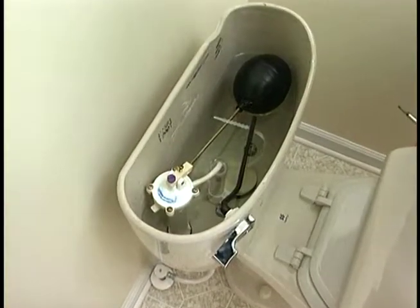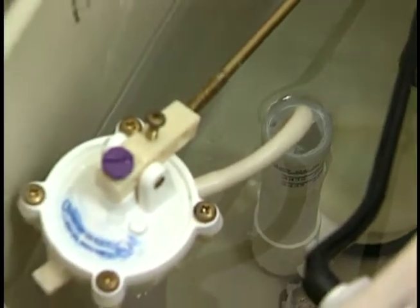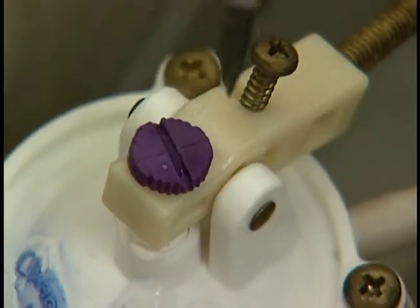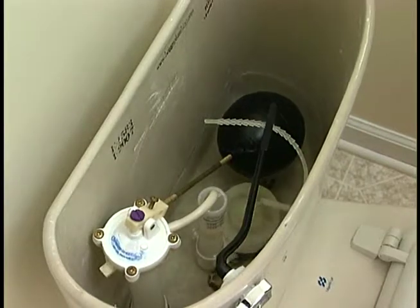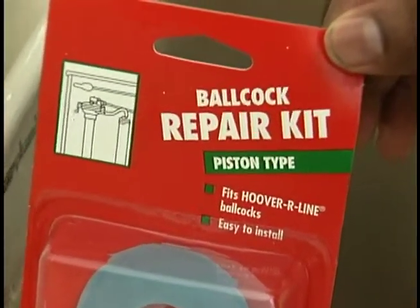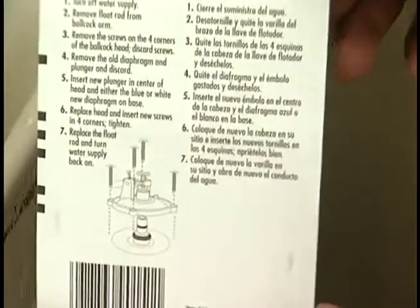Another sign of a part being worn out or out of adjustment is the sound of a toilet always filling and not shutting off. This could either be the tank fill valve being worn out or the float being out of adjustment. If water is spilling over the overflow tube, the float switch needs to be adjusted downward. If the water still runs after this, a rubber diaphragm in the fill valve will need to be replaced. Access this part by removing the four screws on the top of the valve, lift off the top cap, and remove the rubber diaphragm. Take it to a hardware store to match a proper replacement, install the new diaphragm, reassemble, and turn the water back on to check the toilet's operation.